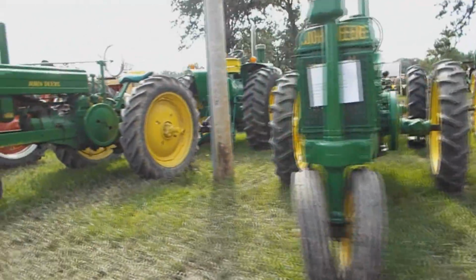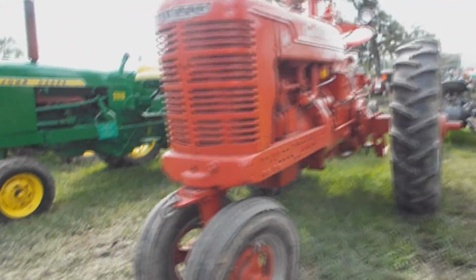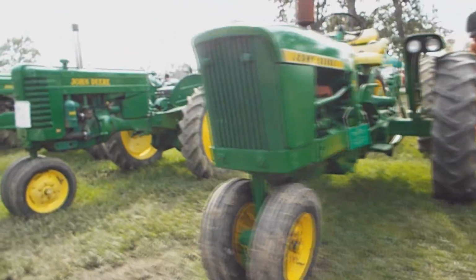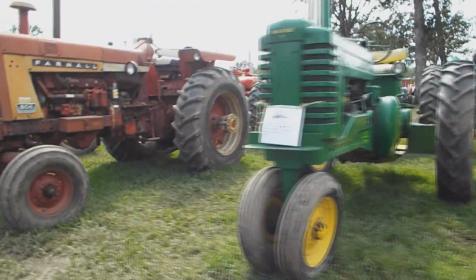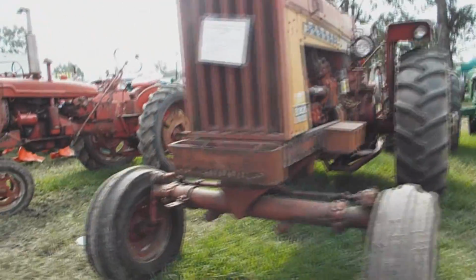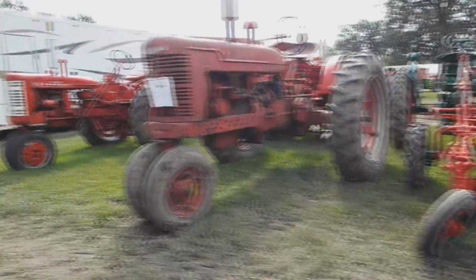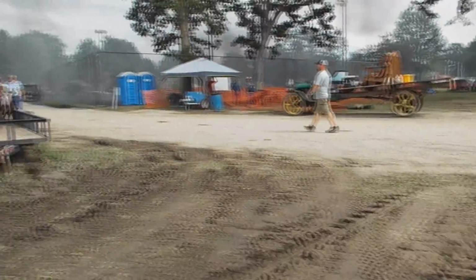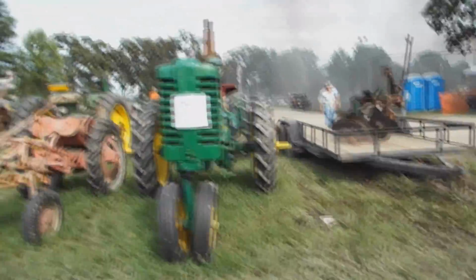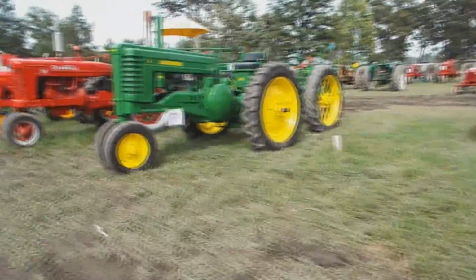There's an old John Deere there. Another little bit newer one. Farmall M. Lots of Farmalls there. You know, John Deere probably has the biggest presence there because John Deere sold the most over the years. But lots of brands. And I like them when they bring them and there's like a plow or a mower or something hooked up to the back of it. I think that's pretty cool. When it's not just the tractor, it's a little bit more as well.